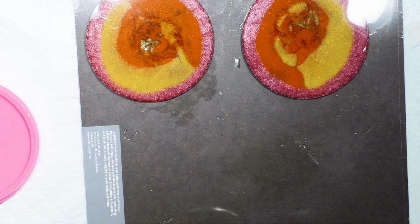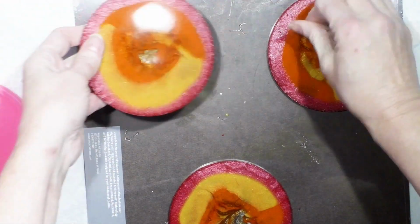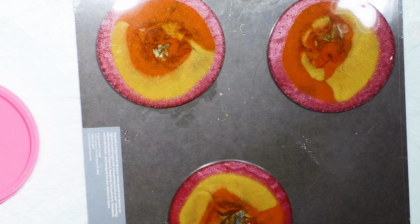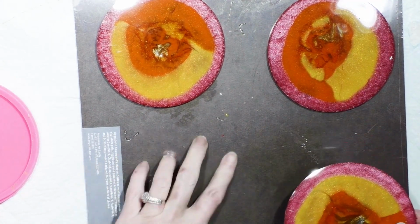I'm going to let them finish curing. Make sure I didn't lay it on anything so it won't stick. And I'll be back to show you the finished results.